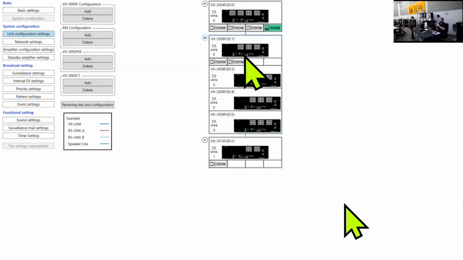In this case you save cost on power amplification. Say you need 16 zones, but each zone has maybe one speaker, like a school with one speaker per classroom, and you have 32 classrooms, and it's no more than 500 watts. You buy two frames, but populate amplifier modules in only one frame.